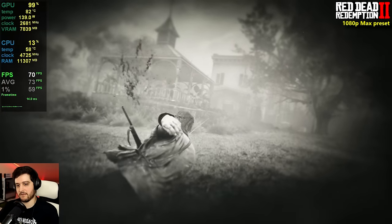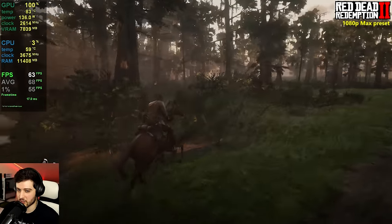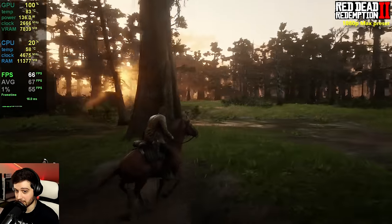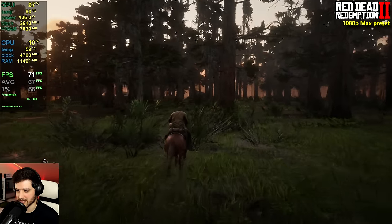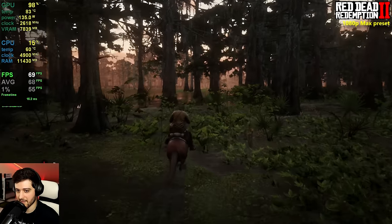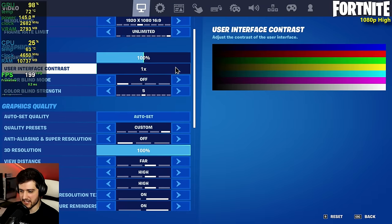The Saint Denis city area isn't really the most intensive in the entire game, so it will drop from 60 FPS every now and again. Over here it's pretty close to 60 FPS. In Strawberry, which people say is more intensive than Saint Denis, it'll probably drop there — keep that in mind. Still not bad; in a single-player title you don't really need 60+ all of the time.